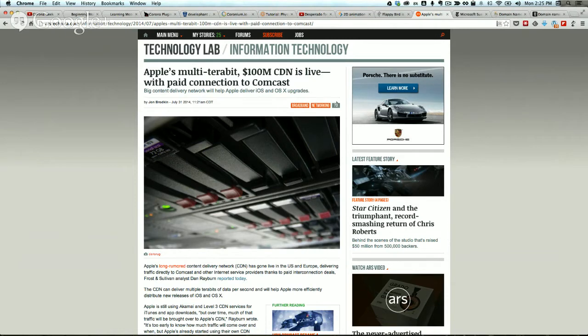Yeah. Well, Apple's coming out with their $100 million CDN. So essentially, what they're trying to do is they don't own the last mile to the customer, but they are trying to speed up the service. Right? They have the platform, the store, the software and the hardware. So they're trying to make sure that the overall experience is good, and they're doing this in advance of the next launch, which is going to be a big one, I think, and then there's going to be iOS 8 as well. For right now, it's not clear whether this is just for delivering the software, or if it's going to be for the Apple App Store or what. But I could swear that I've noticed the downloads of apps on Apple have become faster in just the last few days. And I think this was actually reported on Friday. So hey, we'll see.